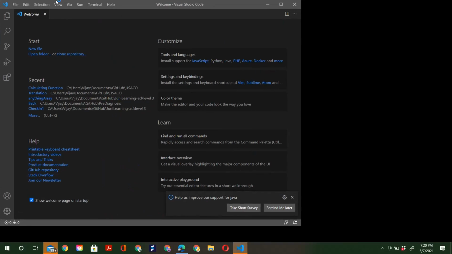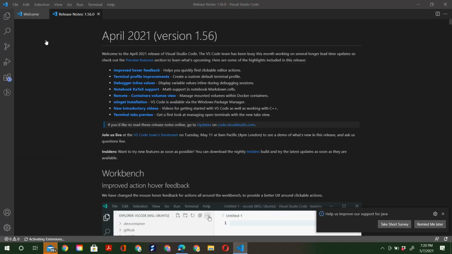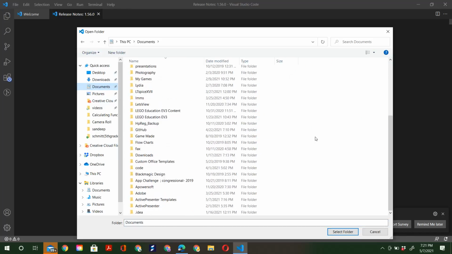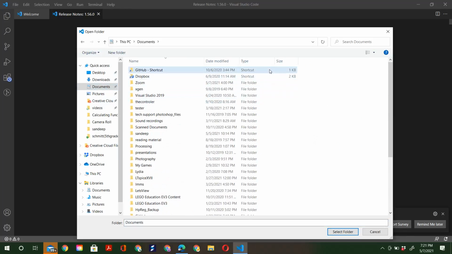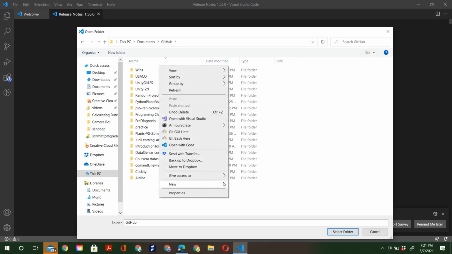Let's do File and click Open Folder, because we need to find where we are going to put this. Just find wherever you want it to be. I'm just going to create something, and I'm going to call it... let's see if it'll let me do it.